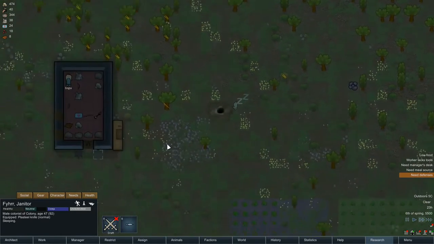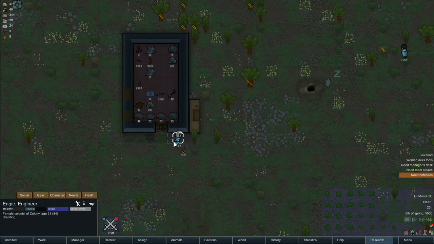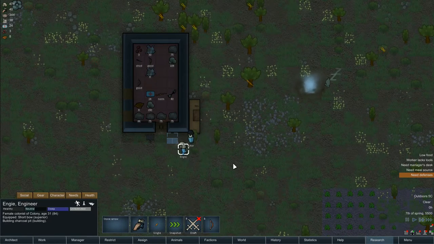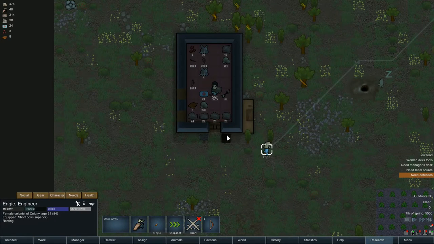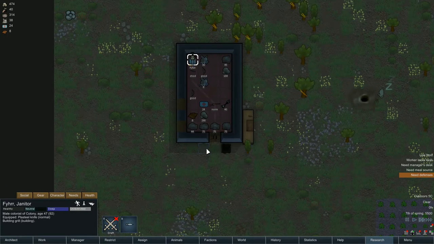Come on, surely at least two of you can make stuff. See, I knew it. You're eating raw flesh. You weirdos. And you've just dropped the bow. Why have you just dropped the bow? Pick the bow up. Equip the bow. Thank you very much. There we go. Right. Add bill. Make charcoal. Okay, we need wood. Stop eating the raw meat, you weirdos.